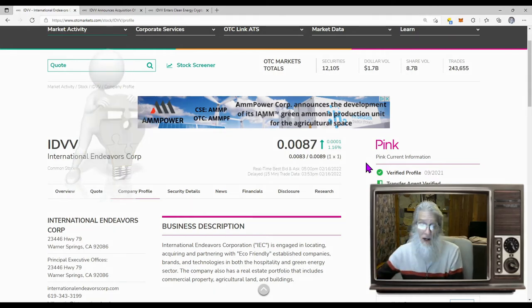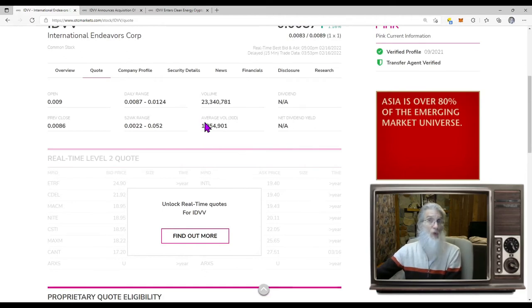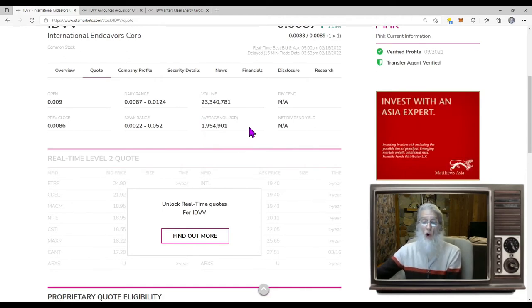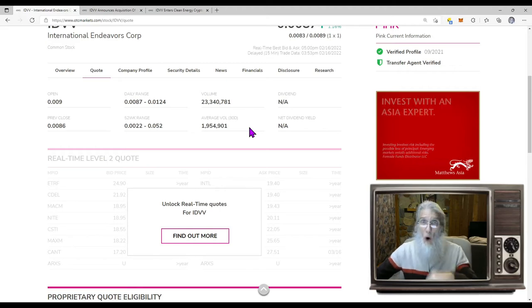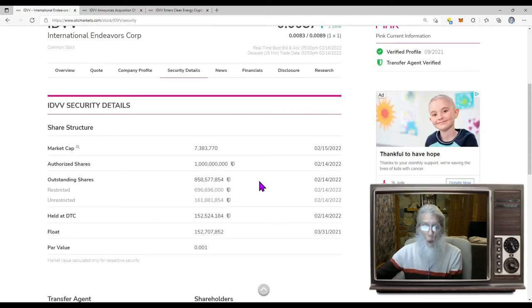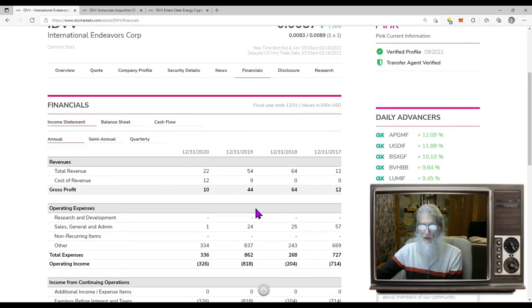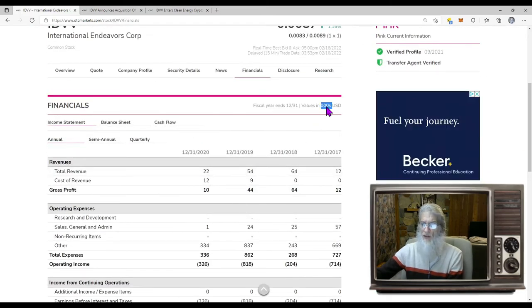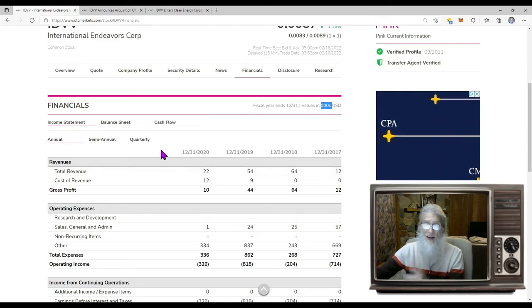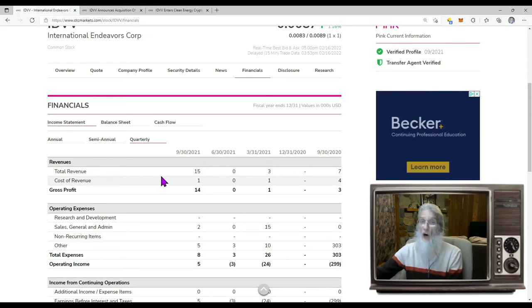What was the relative volume around this company today? Not bad — she went from 2 million to 24 million roughly, that's 12 times her normal volume, and we're saying 12 times millions, not thousands. What is the share structure? We've got an average share count of about 161-162 million — not a bad share structure to work with. Their financials were doing $22,000 back in 2020; looking at the quarterly, September of last year's quarter they were only doing $15,000. So the news that came out in January and February is important because it definitely tells us they're making more money than that now.